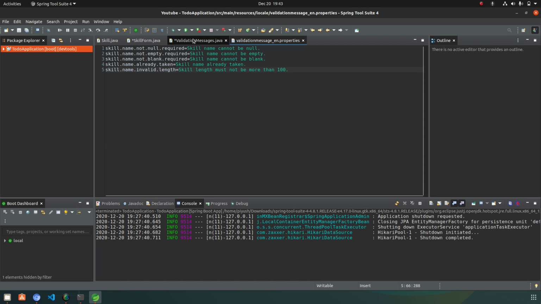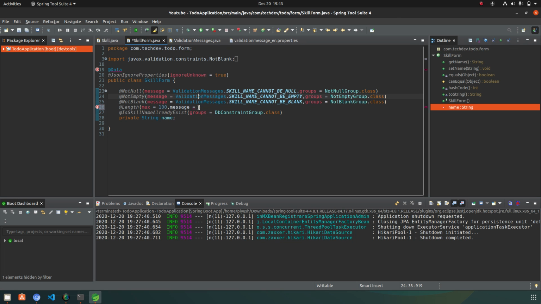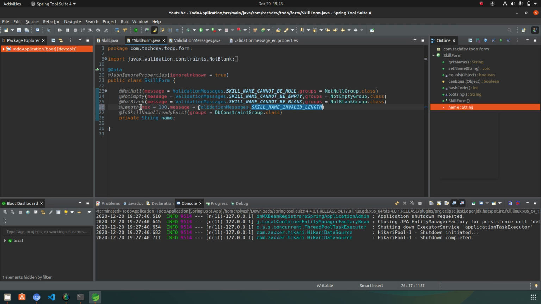Just save it, save here also, and then in the skill form, inside the message attribute, we will use ValidationMessages.SKILL_NAME_INVALID_LENGTH.